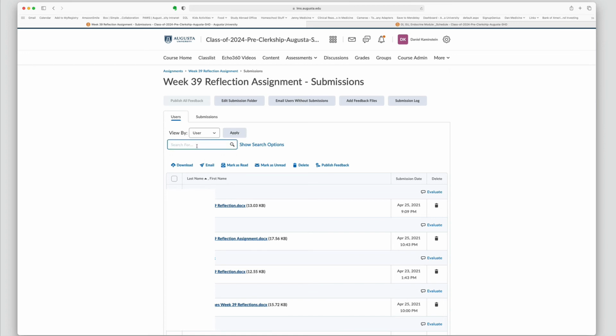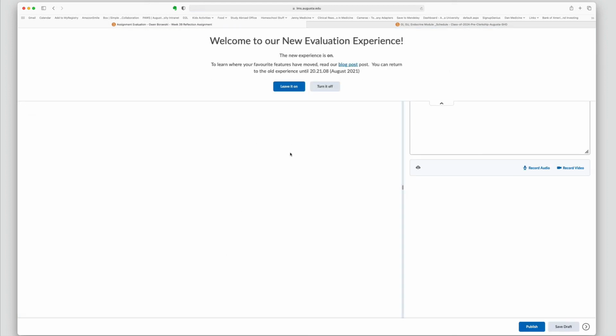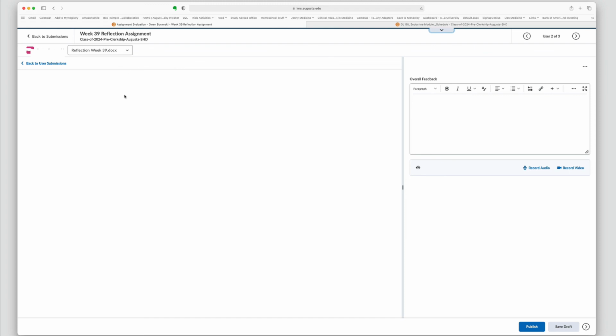So I can type in a student here. I can search by their last name, and then I would pull up their reflection essay. If I click on that, I would get their essay. There are a couple of different ways to look at it, but really, all you have to do is look at what the students wrote. For the purpose of this example, I'm trying to protect the student, so I haven't shown you what they wrote, but you can see what they wrote here.